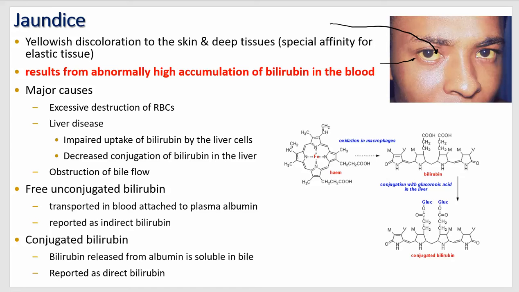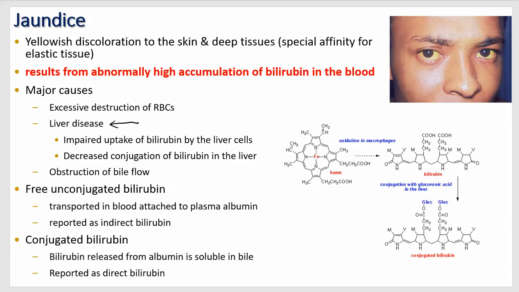Okay, so it results from that abnormally high accumulation of bilirubin in the blood, so the bilirubin that's attached to that albumin. So it can be caused by a lot of things. We're kind of right now just sort of talking about the liver. So when the liver isn't properly taking up that bilirubin and it isn't properly conjugating it to the glucuronic acid, and it's not secreting it the way it should or excreting it through the intestines in feces, then it collects in the body and causes that yellow color.